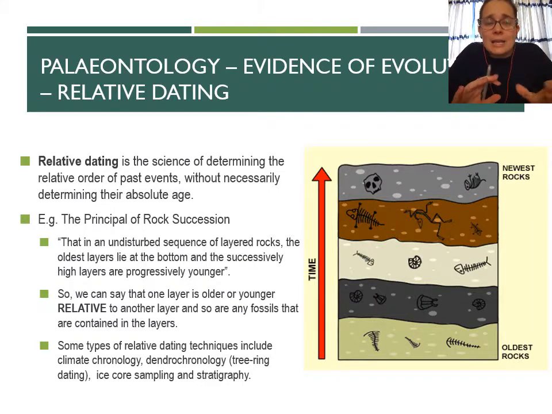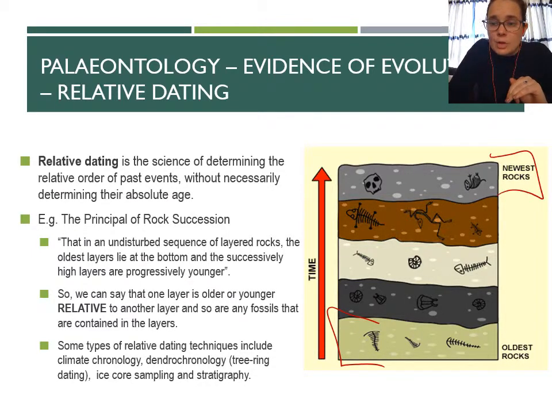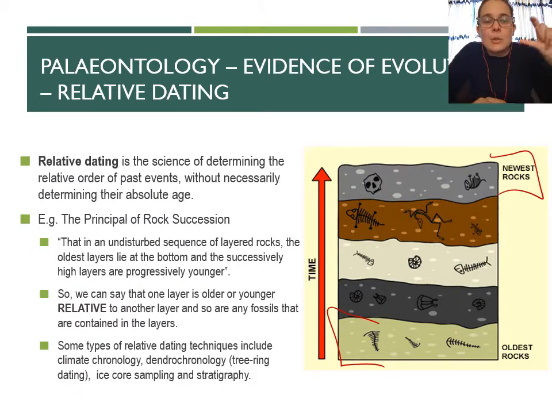So relative dating is another way that we can compare them. So we spoke about the oldest fossils being down the bottom here and the newest ones being at the top. Now, when we're talking about relative dating, it is just that. It's relative. It's not an exact science. It's not perfect. We're not giving it an exact date and saying, hey, you're this many years old. Not how relative dating works.